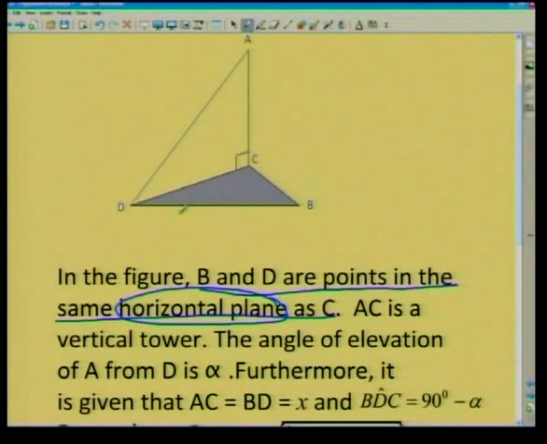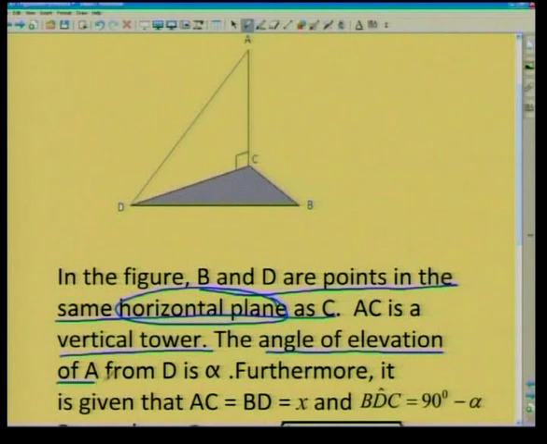Now, if you look over here, I've shaded this, and the reason for that is to try and help you visualize that, in fact, that's the ground. Let me read on. It says AC is a vertical tower. Now, one thing I must say to you at this stage is we always assume that buildings are at right angles to the ground. Very few times are they not, and if they're not, you would be told that. So if I say there's a building at a point A, then I'm immediately saying to you that that building is at right angles to the ground. So the good news is you need to know that.